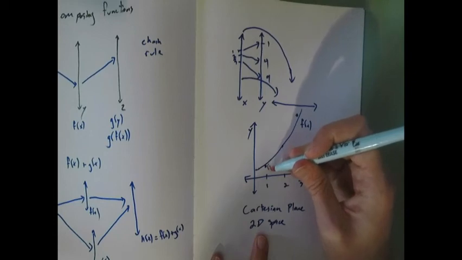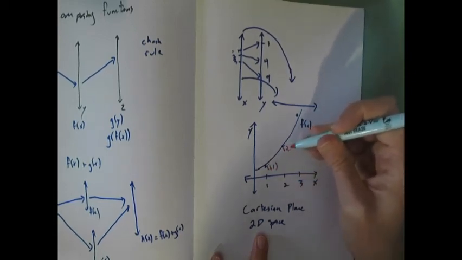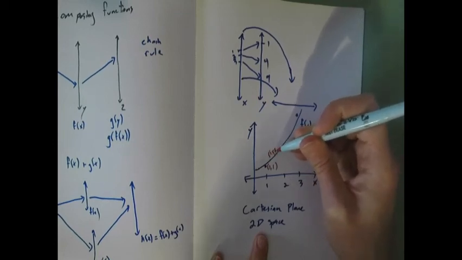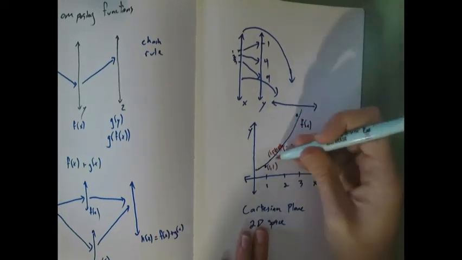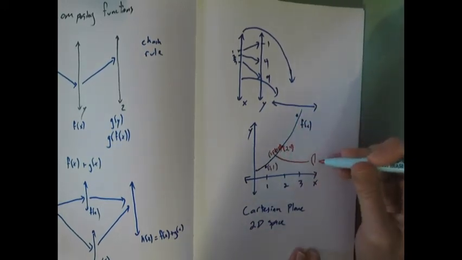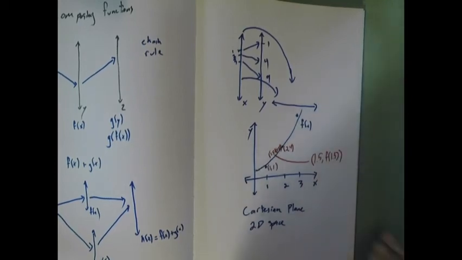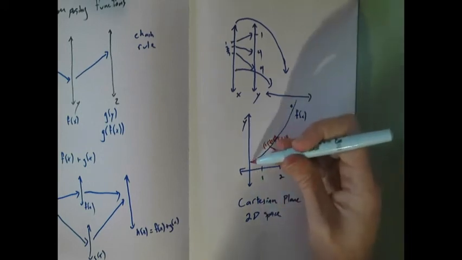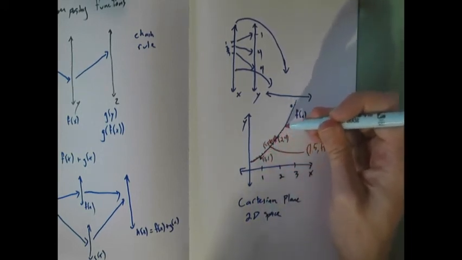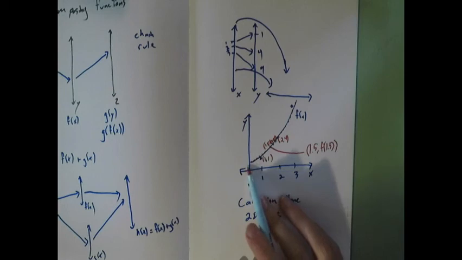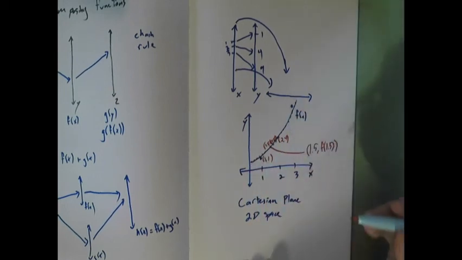Now, in this case, what we're saying is each of these points, right? So you've got 1, 1. We've got 2, 4. We've got 1.5 and f of 1.5. That's a little bit messy. Let me make this bigger. 1.5 and whatever 1.5 squared is, right? Each of these points, we've got infinite points all through this blue line, and that is a set of outcomes, right? Fundamentally, any line that we draw or any blob that we draw.